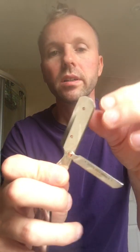I sat down and had a better look at it last night, and I just wanted to give you a quick update on it. What I've realised is, sorry, I'll put it back together. When you undo the Parker Shavette, there's a hinged cap that goes over the top of it that pinches the two pieces together. Now what I noticed is when you split the two and pull them open, which is how you go about putting the blade in, I was trying to do it the wrong way. When you pull them apart, the posts are supposed to sit back in these two holes when they're closed, and these two posts are slightly raised.